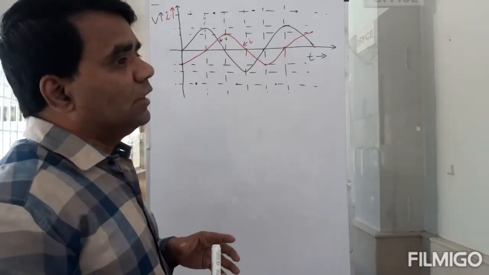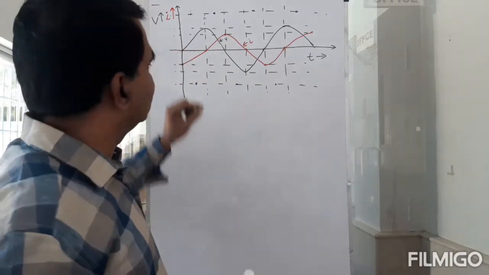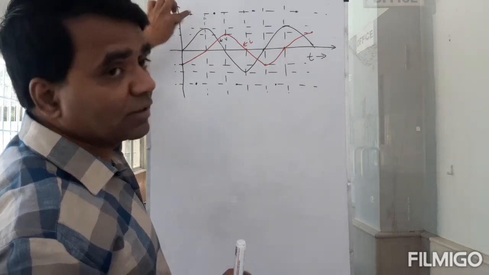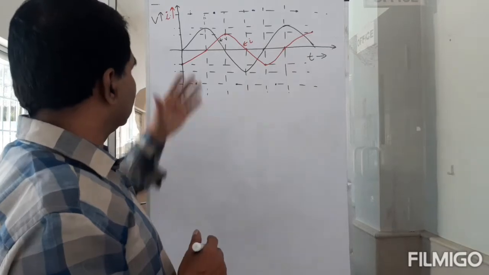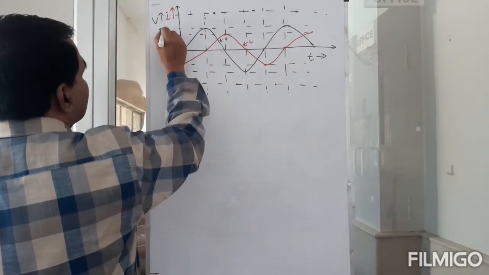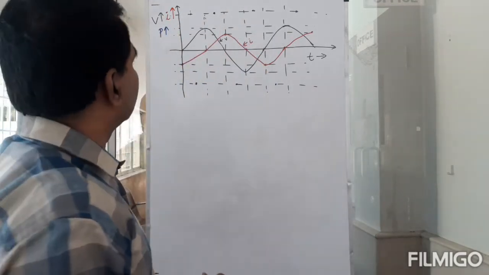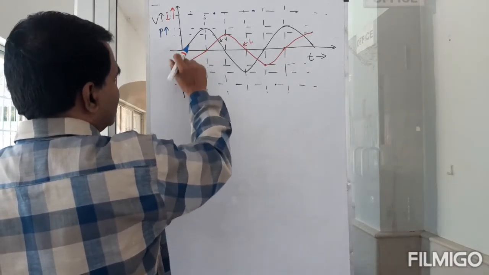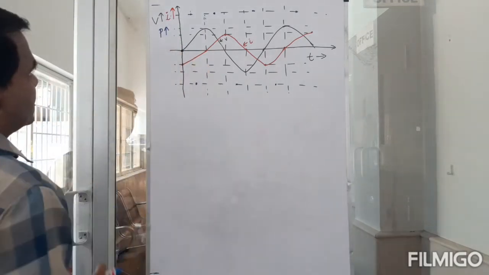Okay, so that's drawn. Now, what is the power? Power would be V into I at each and every point. If you take the voltage and multiply it by the current at the same time, then I will get the power at that time. So I am going to draw the power graph now. For that I am going to use blue. I am going to use the same axis to plot the power graph. Where one of these is 0, the power must be 0, because anything multiplied by 0 is 0.